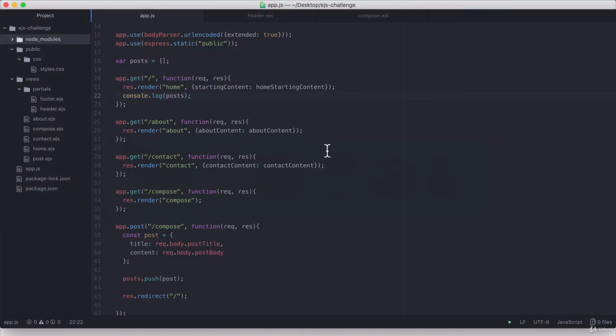The final thing that I would like to change is we know that this has to be a global variable. It has to be reached by all of these functions. So this is why it's right up at the top and it's outside of any of these other functions. The only thing I would change about this, as we mentioned many times before, instead of using a var, you want to go with a let. So a let is a safer version of a var. So this is the solution to challenge 11.